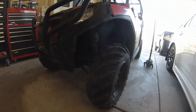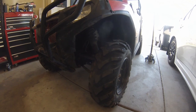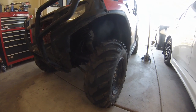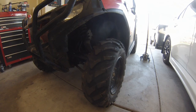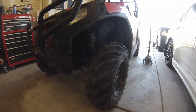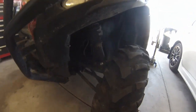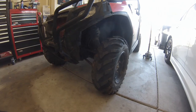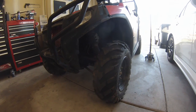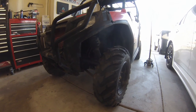Many people on the forums, myself included, are pretty disappointed in how the 570 stock setup rides, especially going over rocks. It's a super stiff ride. This suspension does not travel a whole lot — only about 9 inches — and the struts are not very adjustable. The only thing you can adjust on the stock struts is the preload collar. You can buy aftermarket Fox shocks, but they're usually over $1,000 for a full setup, which is really expensive and not something I want to pay for on this 570.